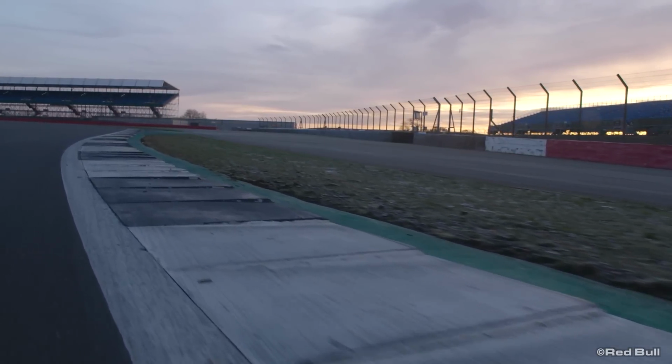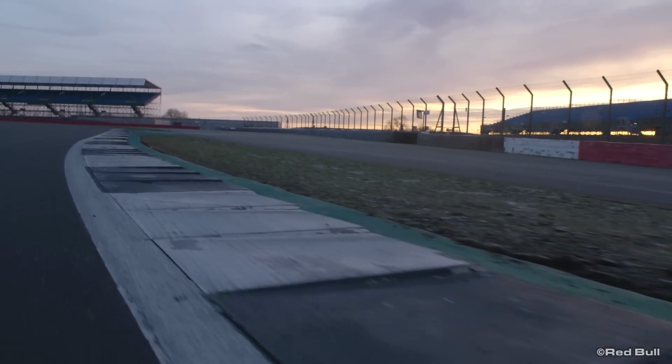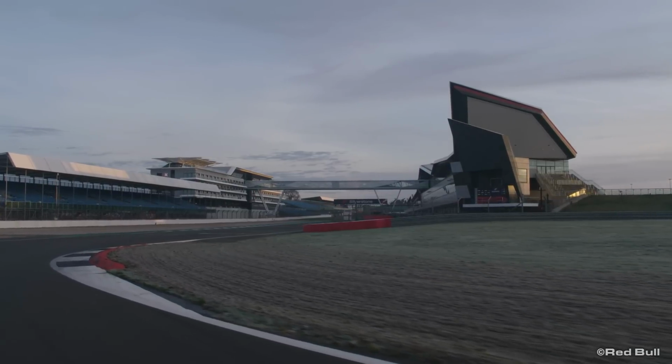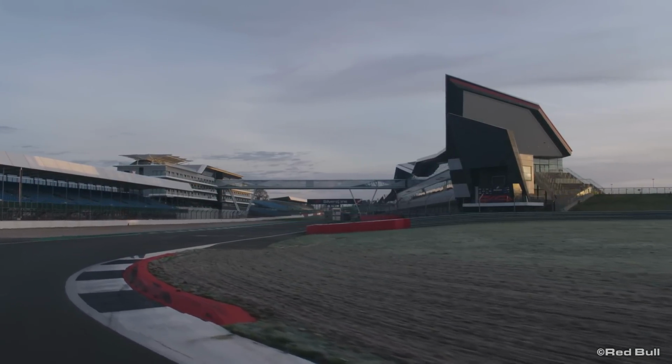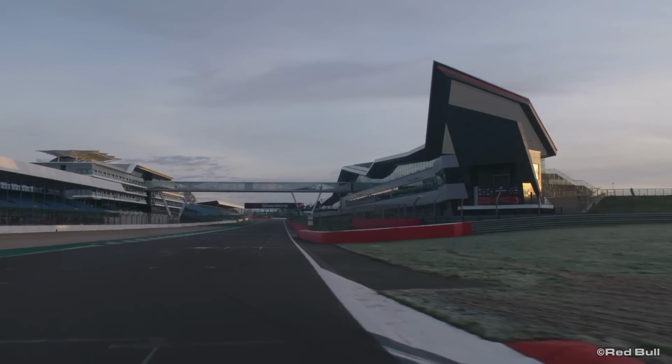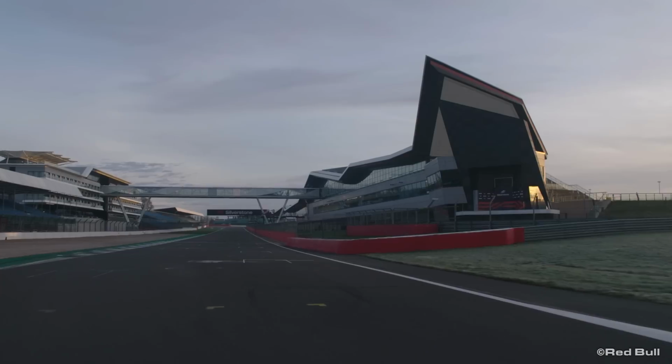As for Sunday, the forecast says we should see highs of around 21 degrees in time for the start of the race, with around about a 45% risk of some rain falling. As always, though, that is how it stands as I sit here and record this, but that could and probably will all change before the weekend.